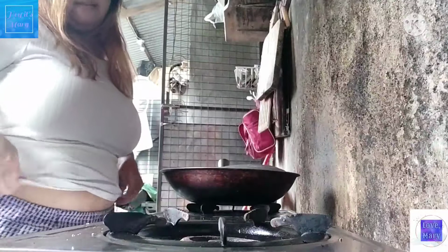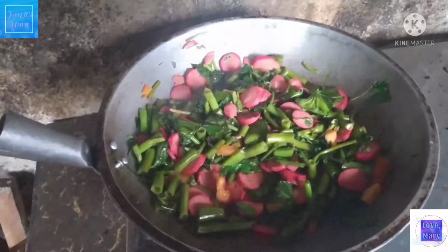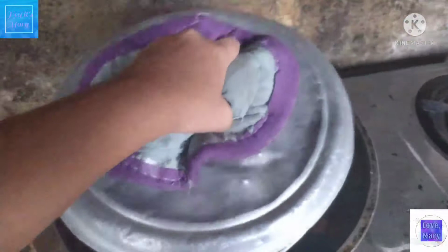5 minutes. Out. And then 5 minutes is gone. Here is the dish. See that? That is the finished product. And I'm just gonna have to plate it. So that's it, guys. I will just gonna have to plate this on and party.